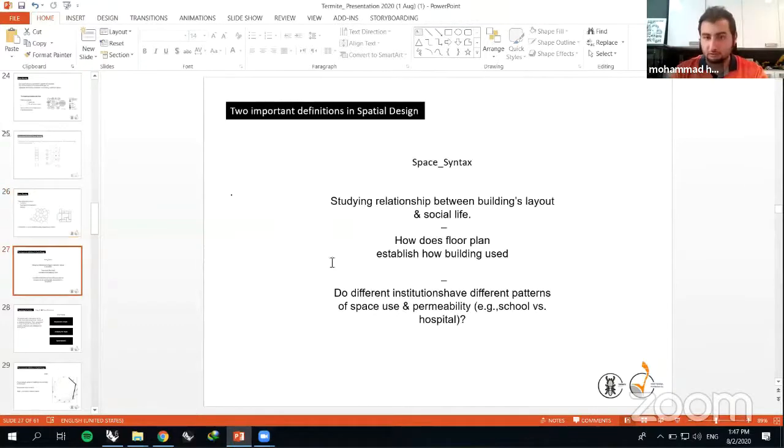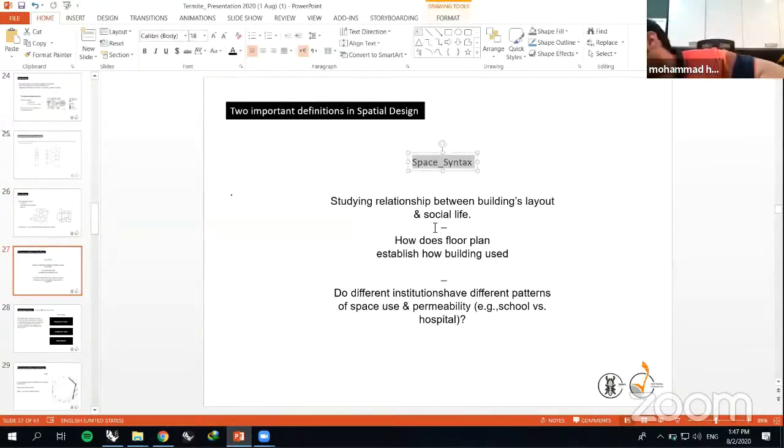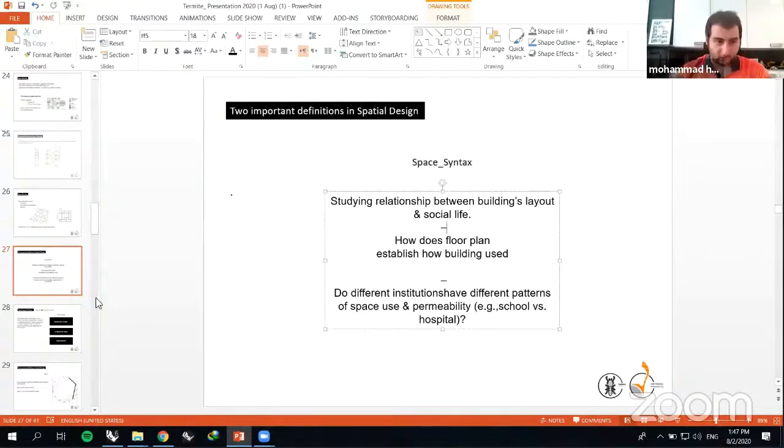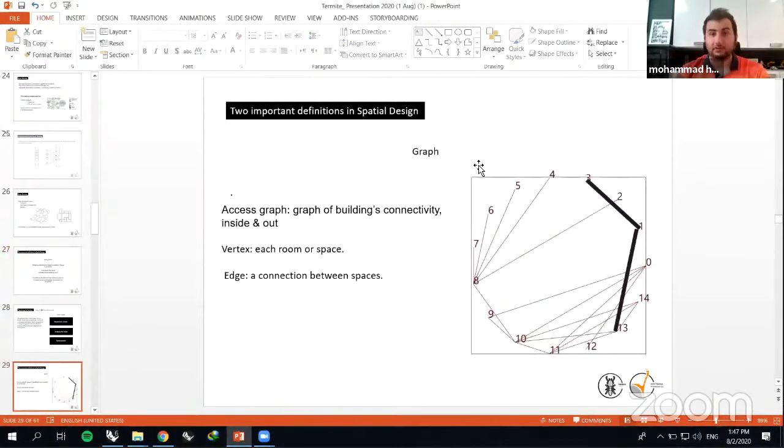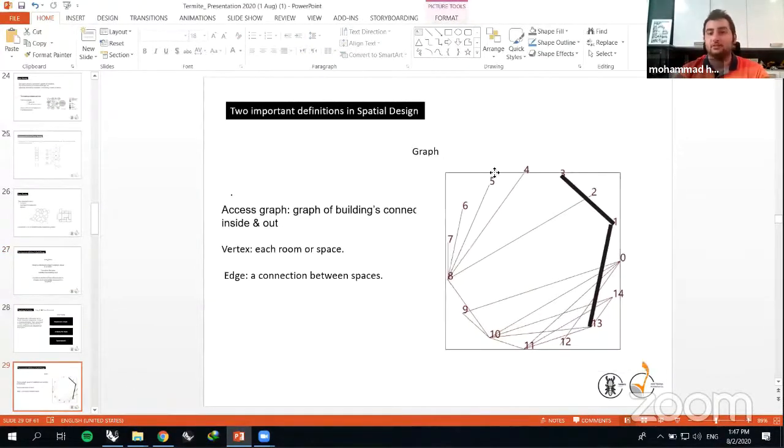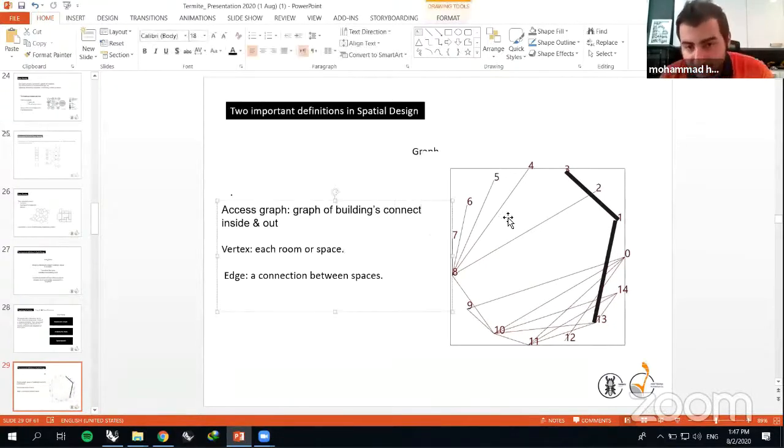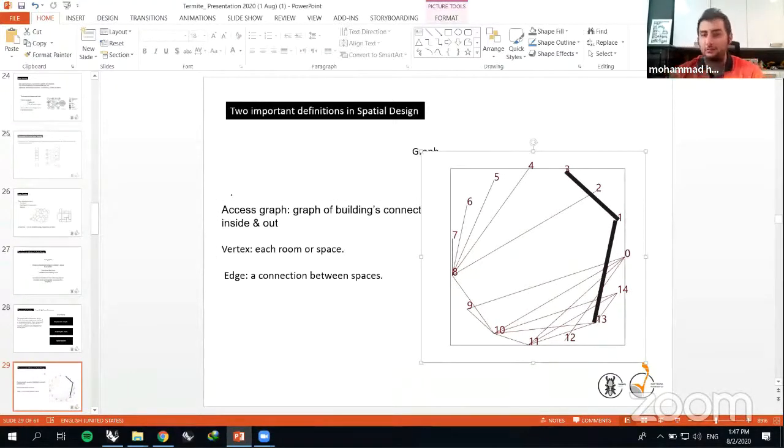So the methodology we use is space syntax, which is a space configurational analysis tool, and it requires a graph to calculate the space relations and make the space hierarchical for us. So in DSP, what is really important here is creating a graph and how we can create the graph. This is exactly what you're doing now, creating a graph from the plan.